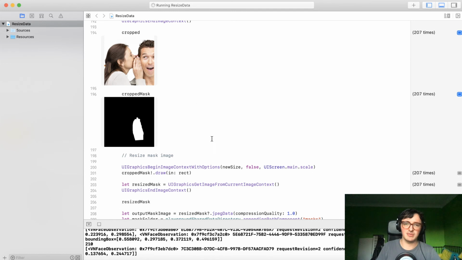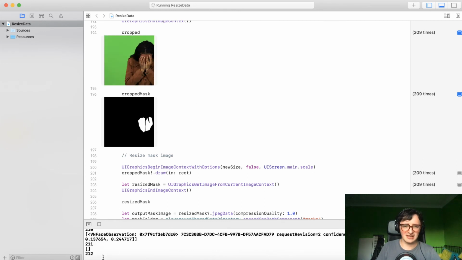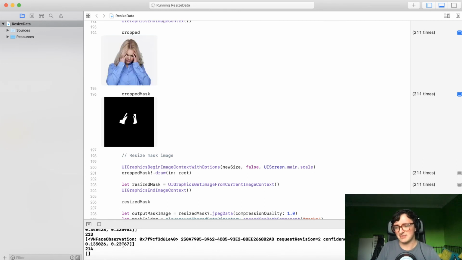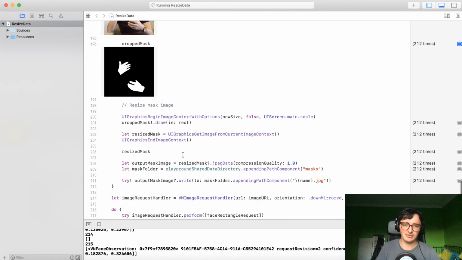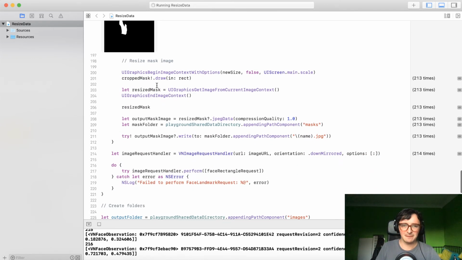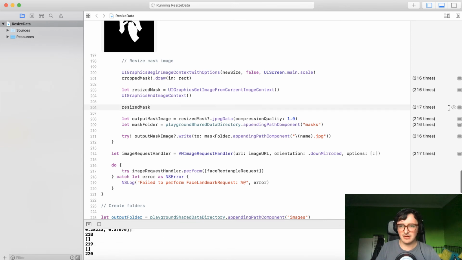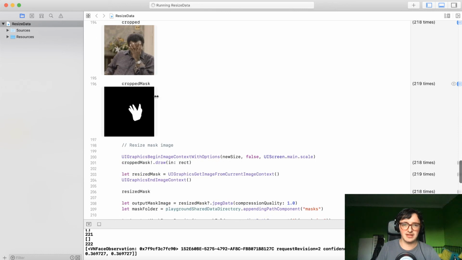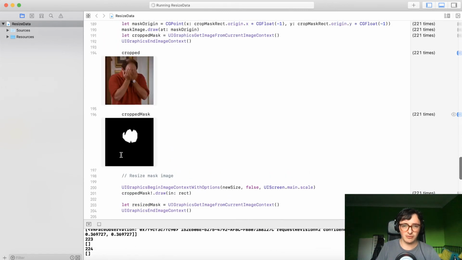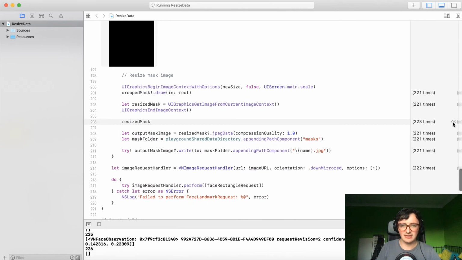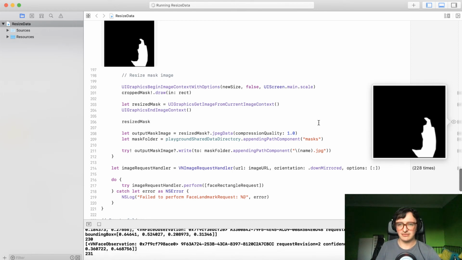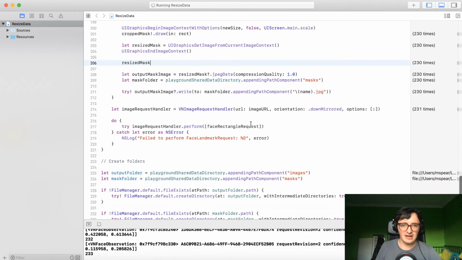And this is just looping through, and there's quite a few of them. It's taking a long time. I have a feeling it's because I'm doing a recording at the same time as all of this, but we'll see. Resized mask. Oh yeah, these are just the crops, so these are just square at full resolution, and then I doubt you'll be able to tell the difference. Oh, it's really lagging out. Yeah, that's the resized version. What is happening here?